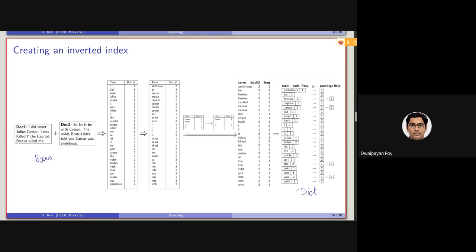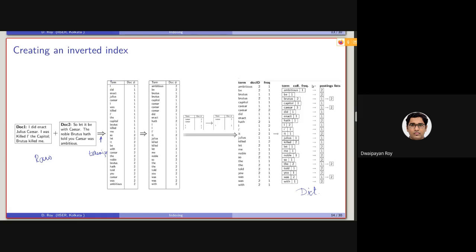Given 2 documents, doc 1 and doc 2, the first phase is tokenization and stopword removal, and in general, as we have stated, linguistic preprocessing. So all the words are downcased, right? Julius with a small j, Caesar with a small c, and so on. There can be some stopword removal as well, but in this example, I have kept the stopwords.